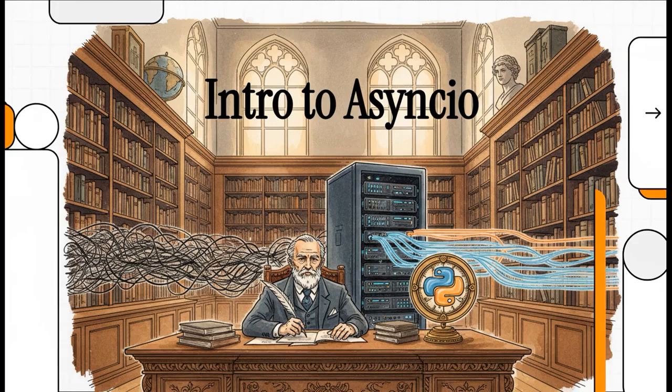Right. And when we first meet Timothy, he is in a state of absolute panic. He's built this custom chess club server, and overnight, it's just become wildly popular. He has 5,000 players trying to connect to his server at the exact same time just to check their match rankings. Yeah, a good problem to have, but still a huge problem. Exactly. But before we get to the magical time-bending solution that Margaret teaches him, we really need to understand why Timothy's computer is currently failing so spectacularly.